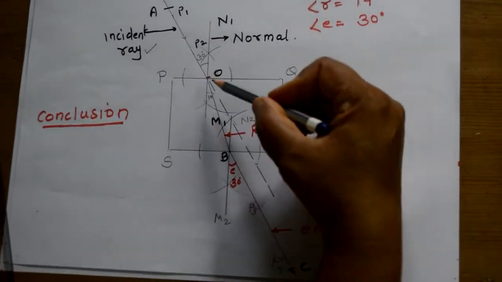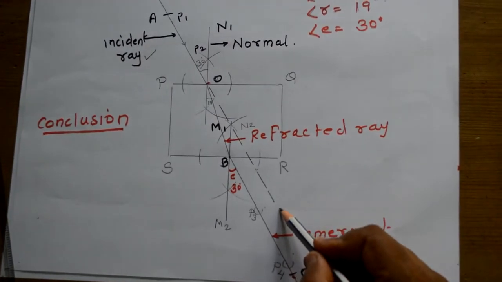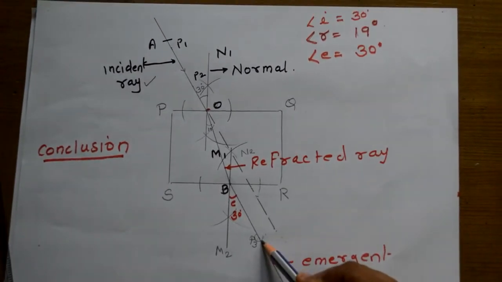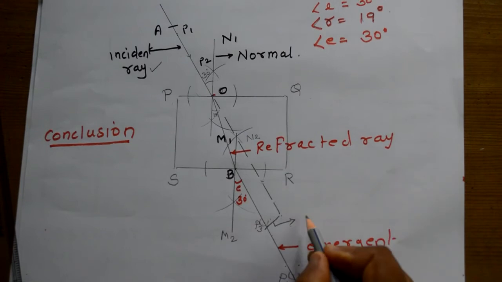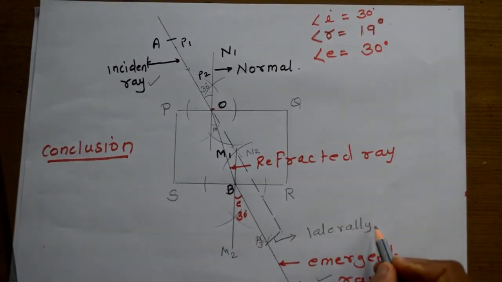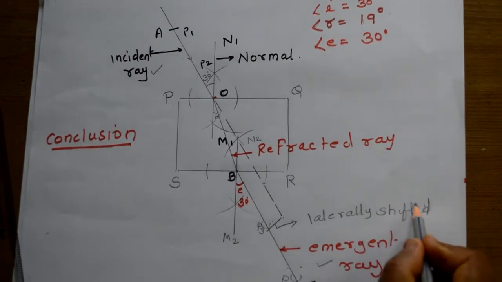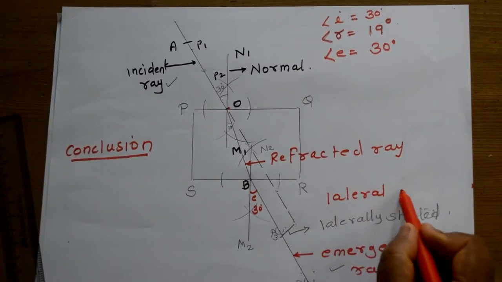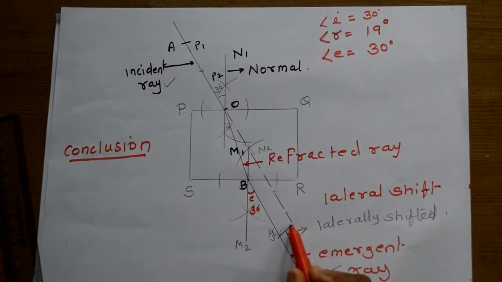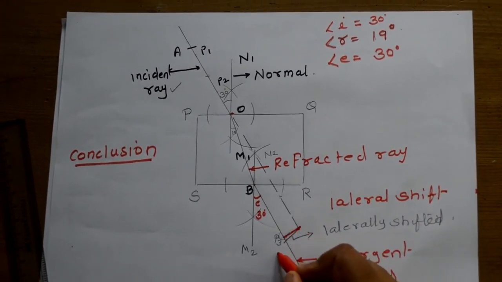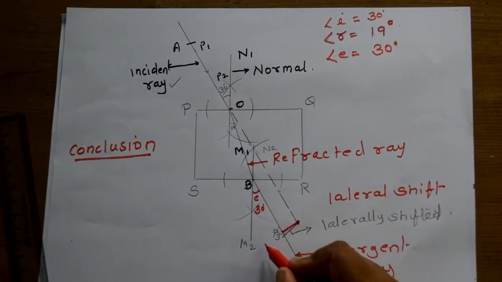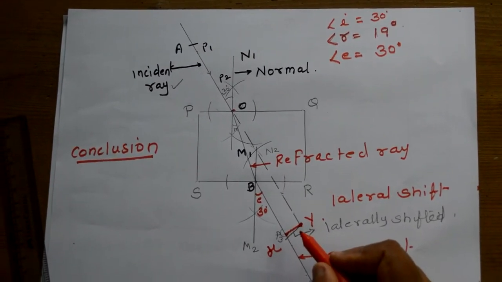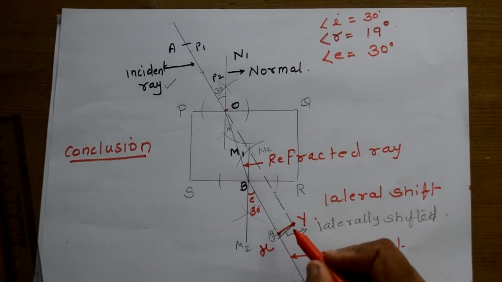When I draw a line here, in line with the incident ray, I get the line over here. Instead of the line passing through this path, the line has shifted laterally to this side. This is known as lateral shift, and it can be marked as X, Y. It depends on the refractive index of the glass and the angle of incidence.